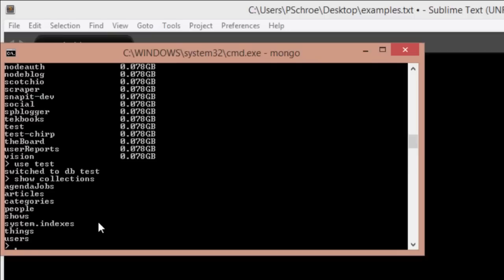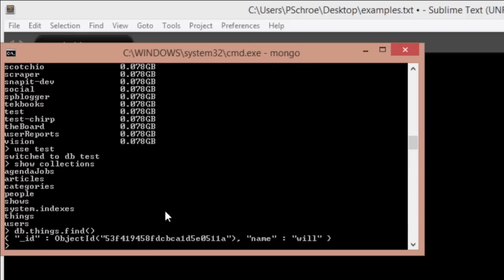Now I want to see what document collections I've created within this test database. System.indexes gets created automatically. All these others are collections that I've created either within the shell or by creating a schema. The schema, which we'll talk a lot about, is a representation of the collection, and it will constitute key value pairs. A command that I can use to look into one of these collections is the find method. db dot, then the name of the collection that I want to look at. We'll start with things.find. We can see that there is one document in this collection.